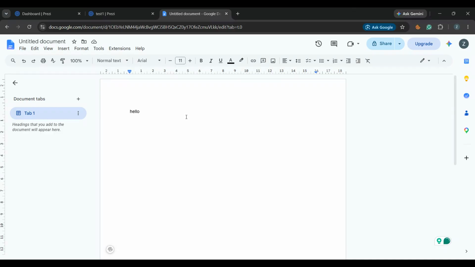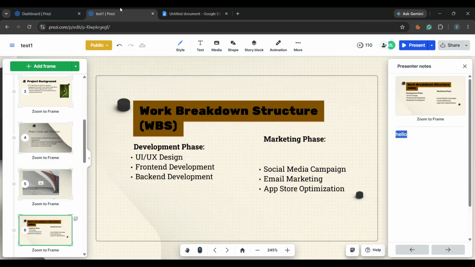Pasting the content into Google Docs or Word gives you a cleaner layout, better control over spacing, and easier formatting before printing. You can add page breaks, adjust font size, bold key points, or organize the notes into sections if needed. That makes it much more practical than trying to print directly from the editor. If you want an even smoother workflow, I recommend pasting each slide's notes into separate headings in your document. That way, when you print, you'll have a structured reference sheet that matches your presentation flow.